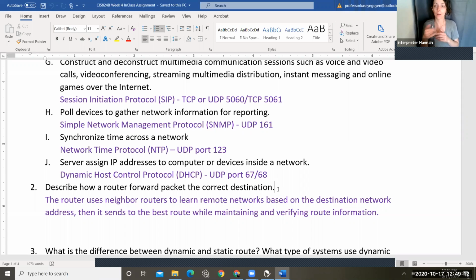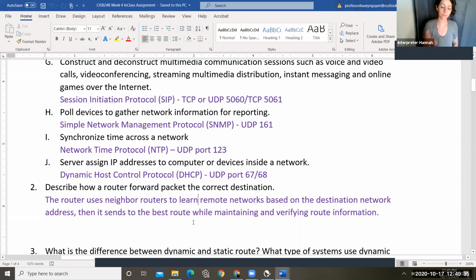So the router's job is to use the neighbor routers, other routers from different networks, to learn how far they are from the destination, to learn the remote networks. What path is it going to take to get to the destination?